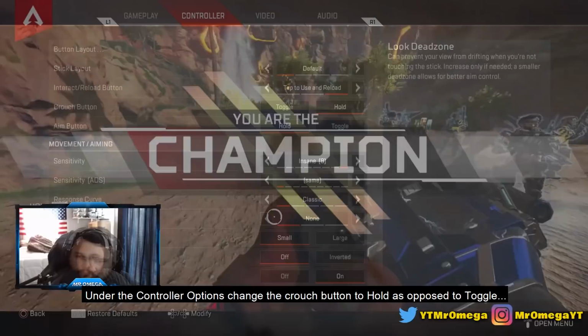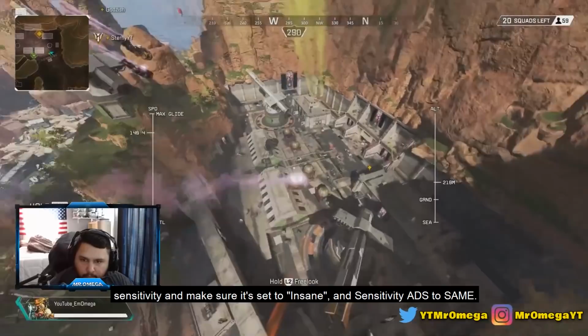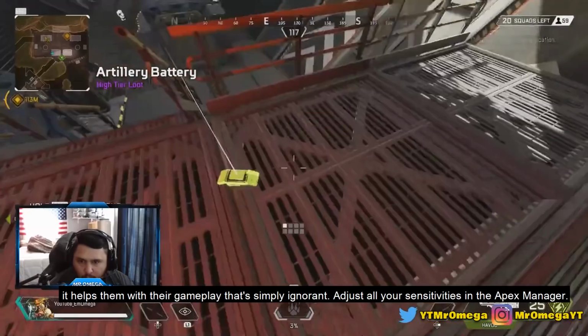Under the controller options, change the crouch button to hold as opposed to toggle. Keeping toggle on is a stupid and impractical way to die. Next, head on over to your sensitivity and make sure it's set to insane and sensitivity ADS to same. Do not play with your sensitivity in the game outside of that. Do not lower it. If someone tells you it helps them with their gameplay, that's simply ignorant.